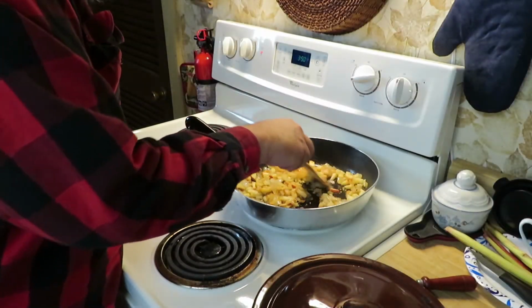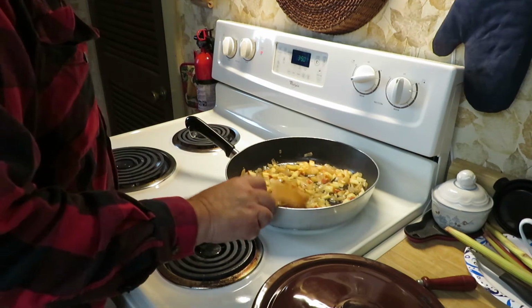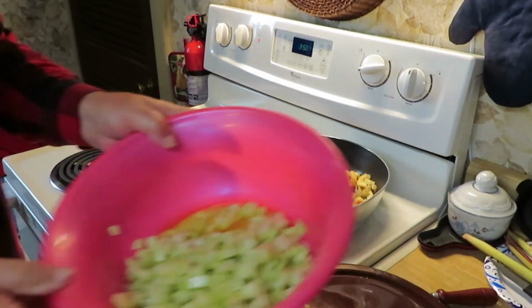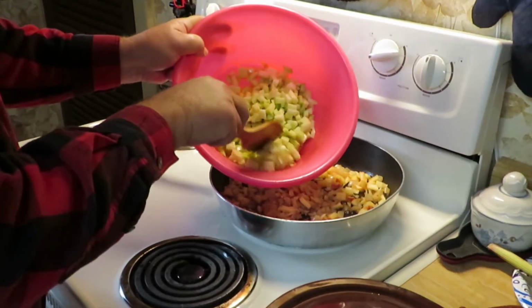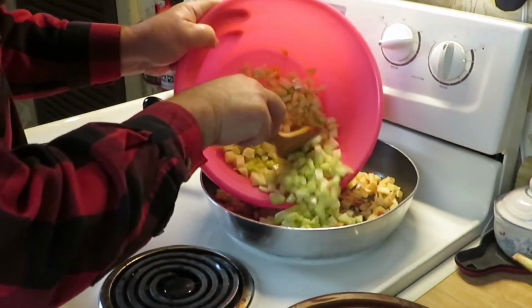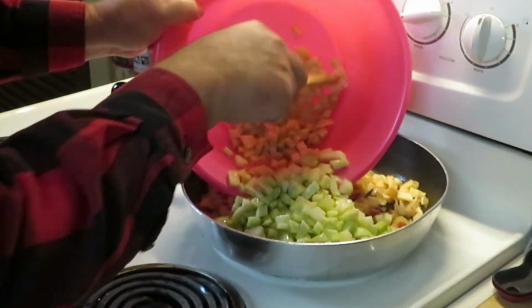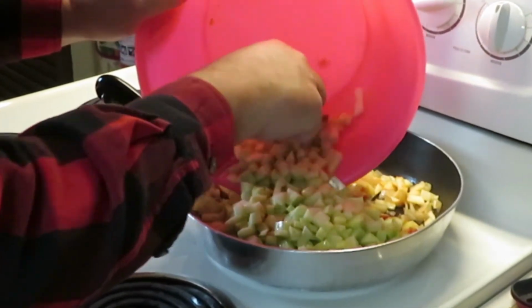Well, those apples have gotten nice and soft now. I think it's time to add the kohlrabi. Don't forget this kohlrabi's got oil in it, and a lot of juice because it's been salted. So if it's a little dry in there, it soon will become juicy again.